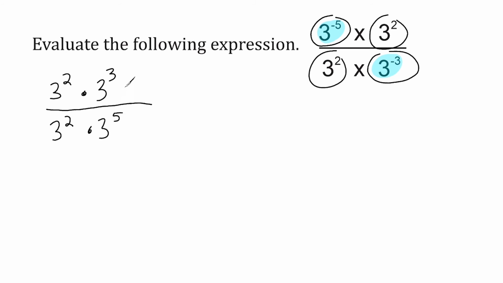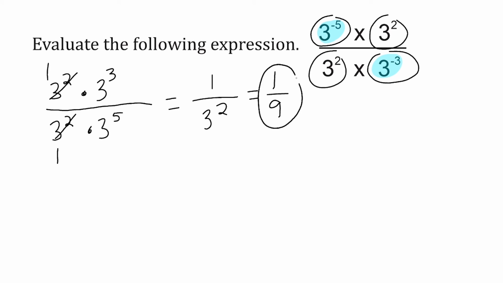Now, what we're going to do next is this. We can right away just take 3 to the second on the top and 3 to the second on the bottom and just cancel them out. Basically, we're taking a value and dividing that value by itself. It is the same thing. So when you divide something by itself, it is always equal to 1. Now, what I notice here is we have more 3's at the bottom than on the top. In fact, we have 2 more 3's on the bottom, so I can just say we have 3 to the second power on the bottom, understanding that everything on the top is going to cancel out to be 1. So then I can write this as 1 over 3 squared, which is 9. So this expression is going to be equal to 1/9.